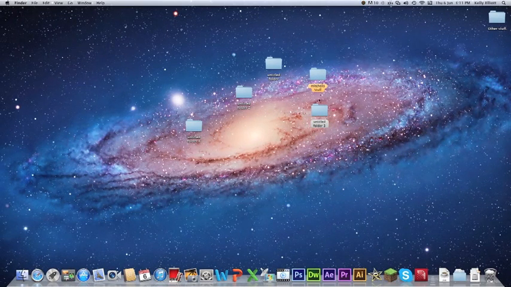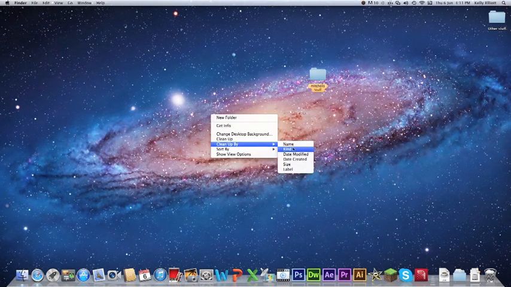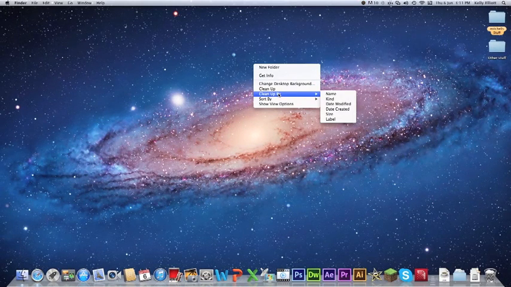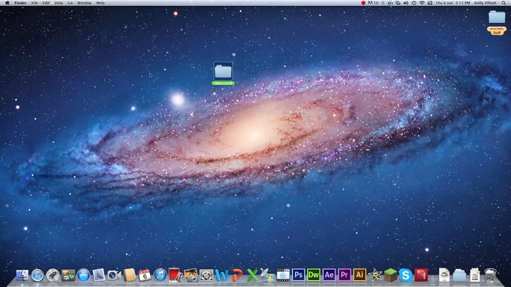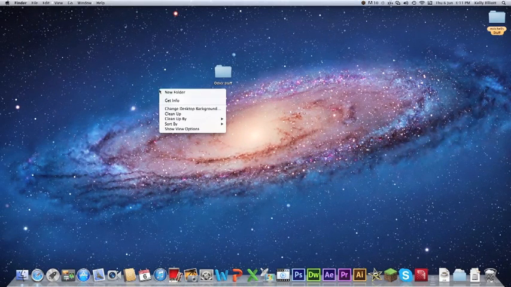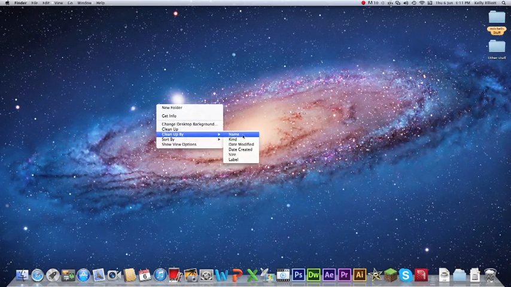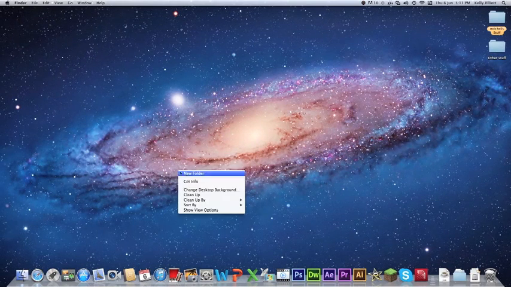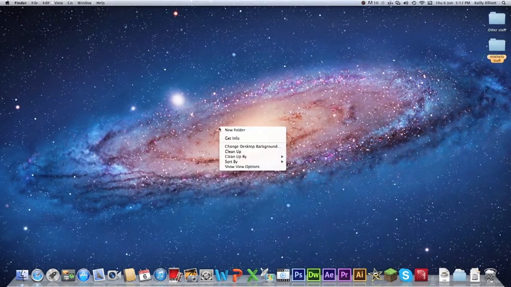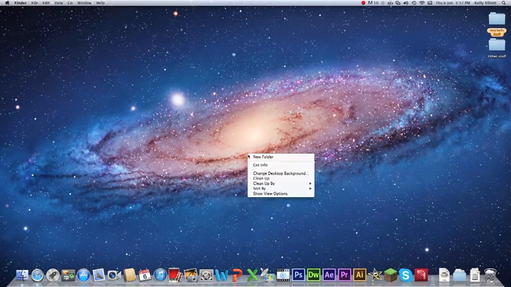But that's that. And if you didn't know, you can right click and you can go clean up. So if you have a folder all the way over here, that's not centered, it's like a grid. You can't see the grid, but there's a grid that goes right across. You can change the size of that too. You can go by name, so obviously M comes before O, or you could go by kind, so obviously they're both folders, and then you can go date modified. I like to go by kind just so it's easier to spot.